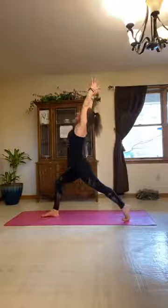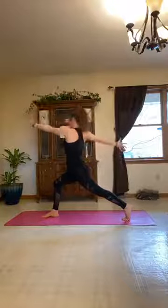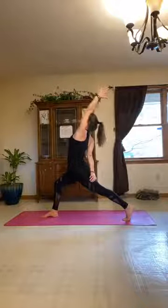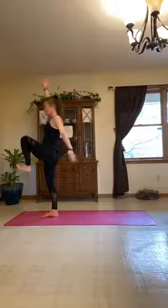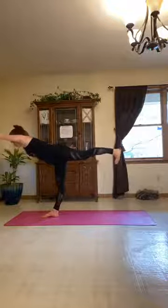Open up into crescent pose. Inhale to get nice and tall, exhale to sink in. Then we're going to T-twist — right hand comes up front, left hand in back. Reverse and revolve. From here, come all the way up, switching to marcher's pose, right knee comes in. Exhale, sweeping those arms back for airplane or warrior three. Exhale, opening up for warrior two. Take a minute to sink in — we'll go through this faster next time. From here, coming to skandasana on the opposite side.